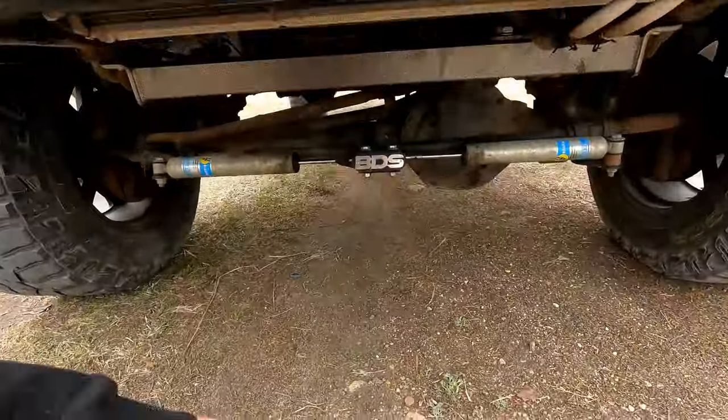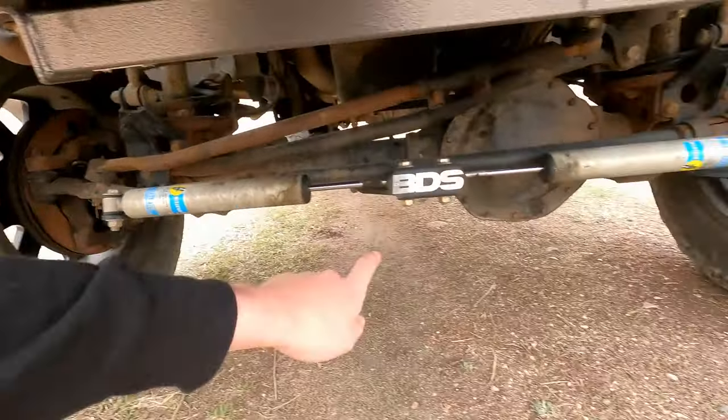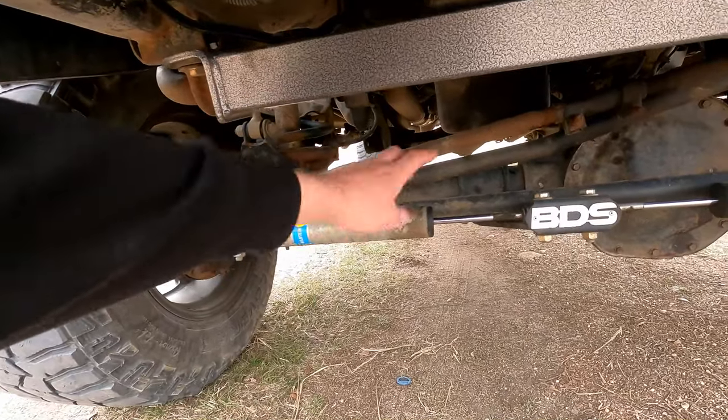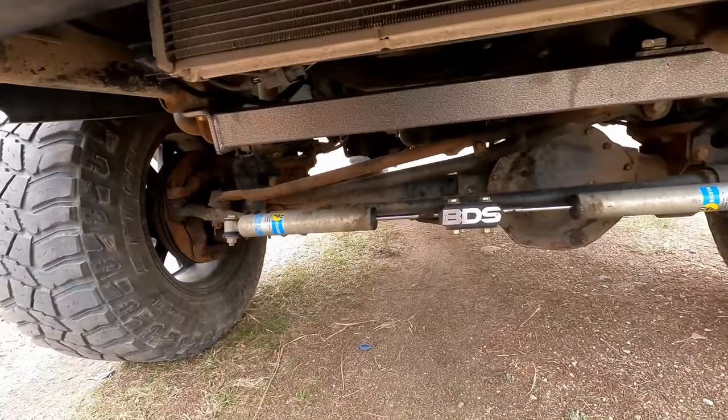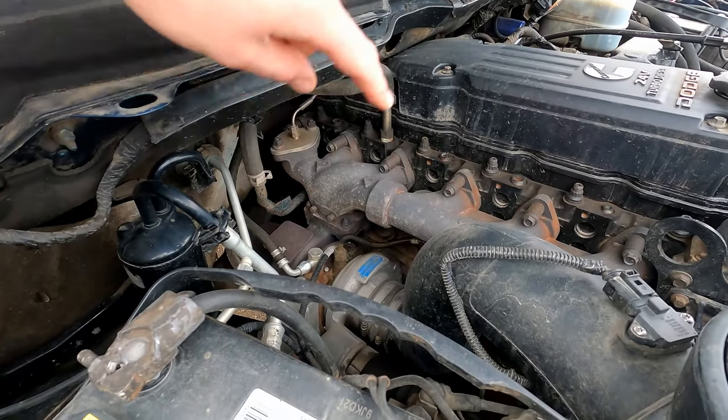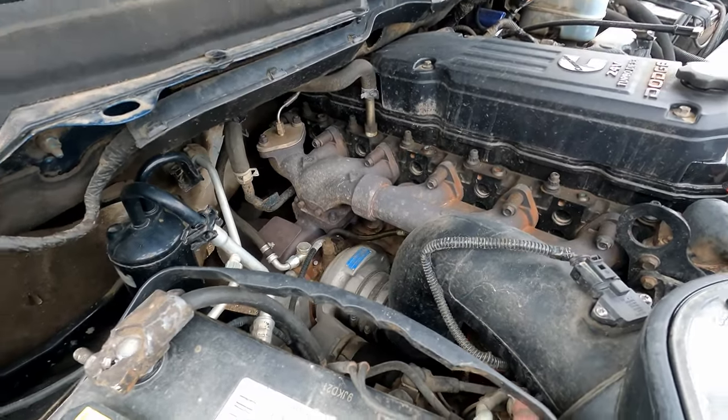Those are the top five, with head studs as number six — strongly recommended. On mine, I also upgraded to a T-style steering setup — this whole steering system is from Moog and replaces basically everything on the front end. The factory trucks come with a Y-style steering which is more prone to death wobble. The T-style is the same steering you'd see on a 2015 Cummins, and now I have it on my 2003. I also have a BD Diesel screamer turbo — the same VGT turbo out of a 6.7 Cummins — it's 64mm, pretty loud, and has a nice exhaust brake.